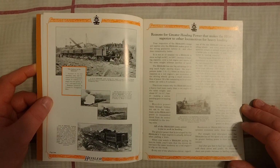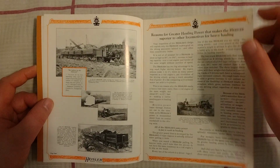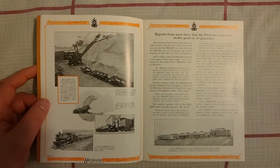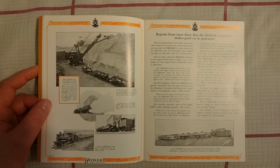Now, as far as I can tell, there's still quite a few left in existence. Some are still operational, actually, and some, I think, are in need of repair. You can find more online about the Heisler locomotive itself and do some research on it.